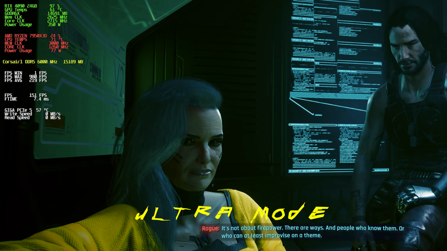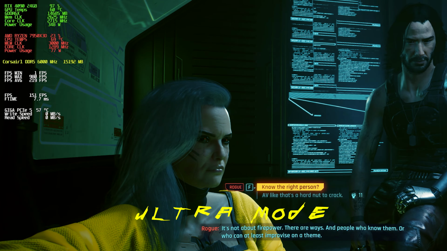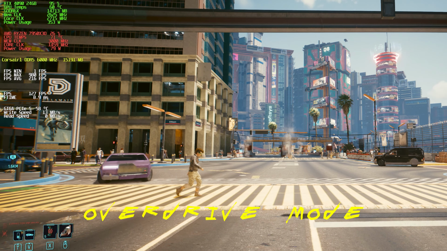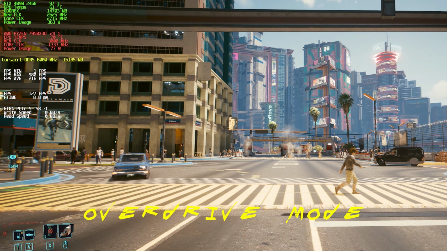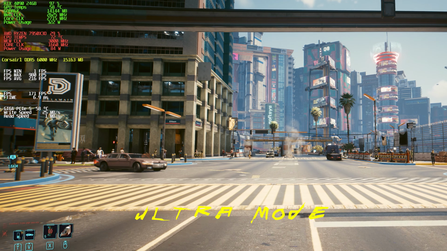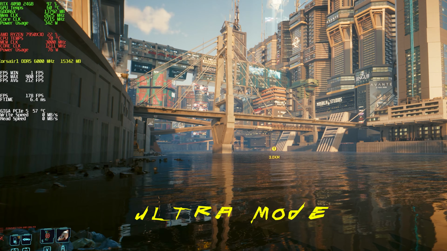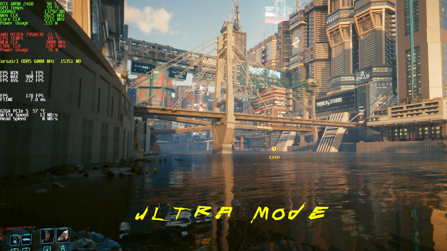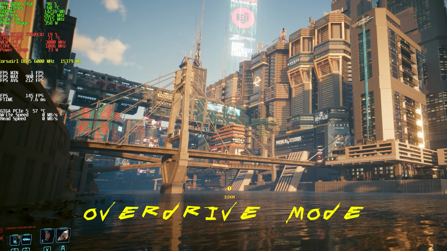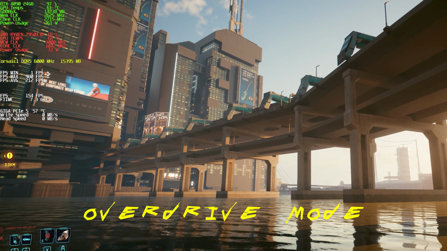Now, it is interesting if you take a look at the shadows and the lighting as they reflect off both characters. What you'll notice too is that in Overdrive mode, it looks a lot more natural from the sun, but once we go into Ultra mode, you'll see how much darker the image looks and the sun doesn't really hit as naturally as in Overdrive mode. If you look at the reflection, the way the sun hits the buildings and the bridges, you can see how much better it looks compared to Ultra mode, where it looks a lot more shiny and polished.